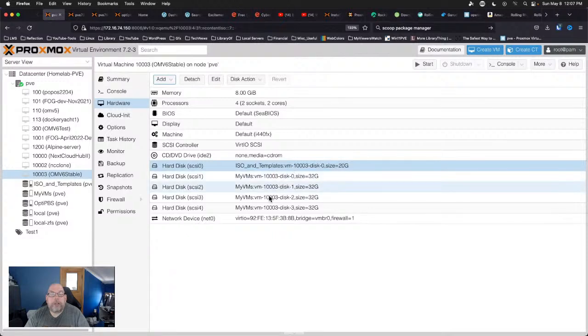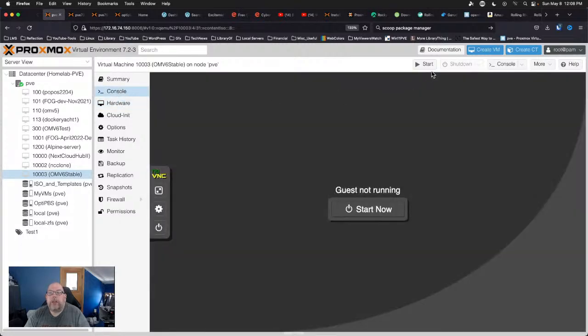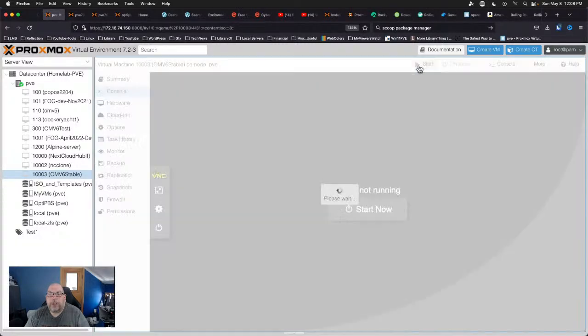And we've actually got those stored on different physical disks. So the boot drive is on the ISO and templates disk, and the other 4 are on the My VMs disk. So at this point, we can start up our machine again.